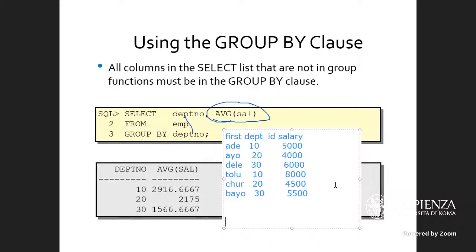The way it goes is it goes into the employee table. Then, group by department number, it now subdivides it by department. Now it finds the average of the salary of each one of them. The reason it's able to find the average of the salary is because the first thing it does after going to the employees table is subdivide the data. So you have your departments already bundled together in small sizes, and then it finds the average.